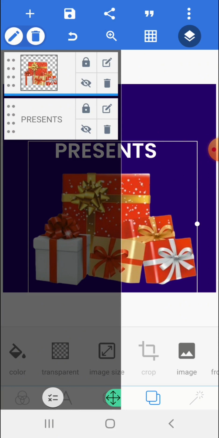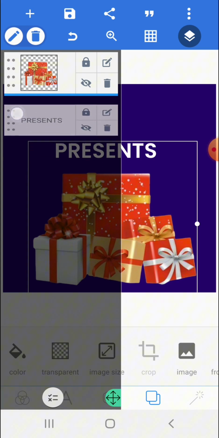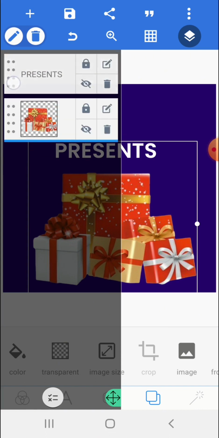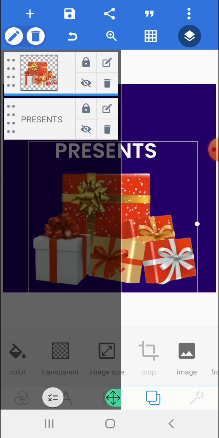Yes, those layers are the ones that contain every single thing you introduce into your software or into your Canva. Alright. So these are the layers that you'll be able to introduce in here. We've introduced the layer of presents, layers of this particular element. So this layer here you can delete. You click here, you delete.